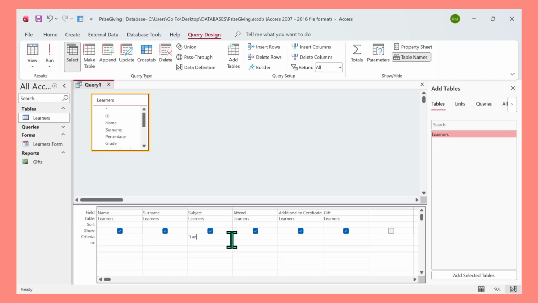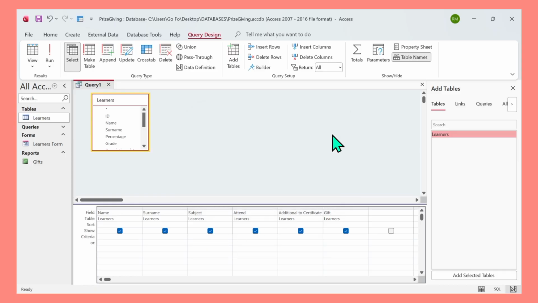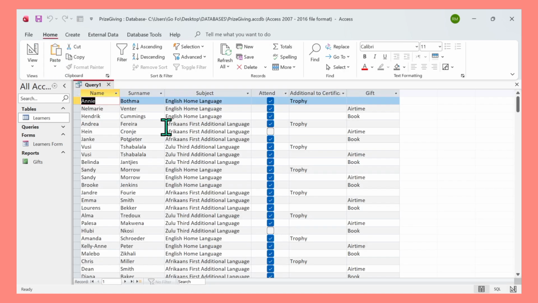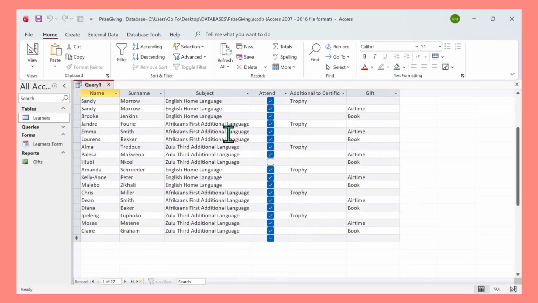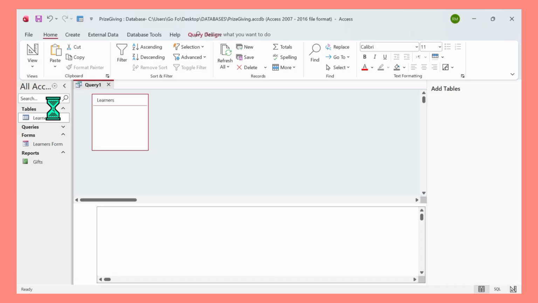Okay, click somewhere, invalid string, let me, so it's the asterisk, remember, language, make sure that you put the correct spelling. Let's run. So these are all the subjects ending with language. They are generated, and then we can save this query. Okay, let's go back to design view.